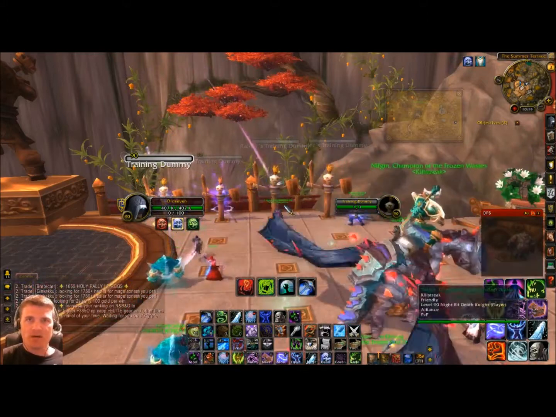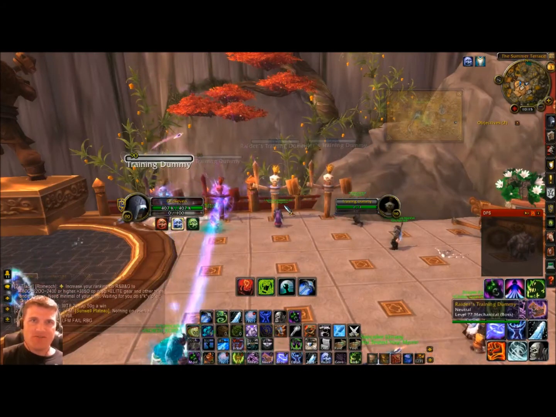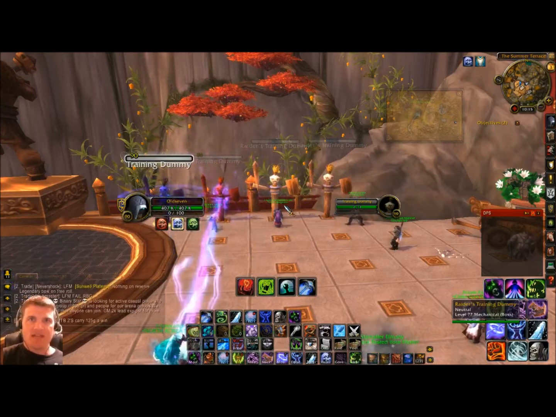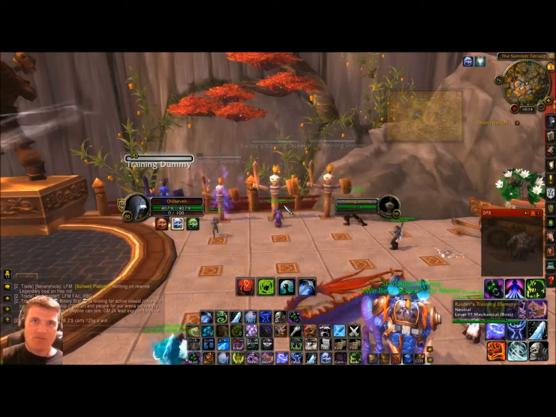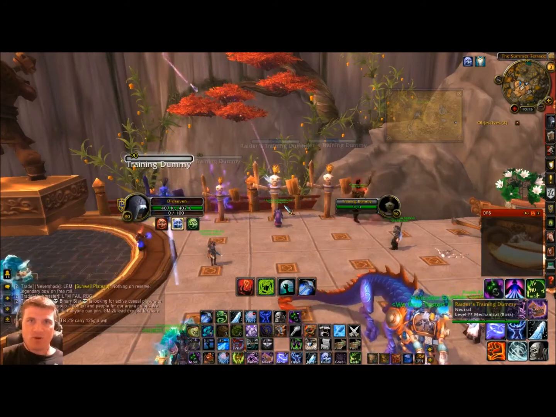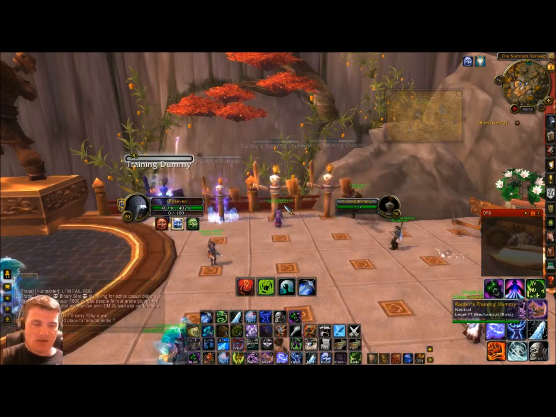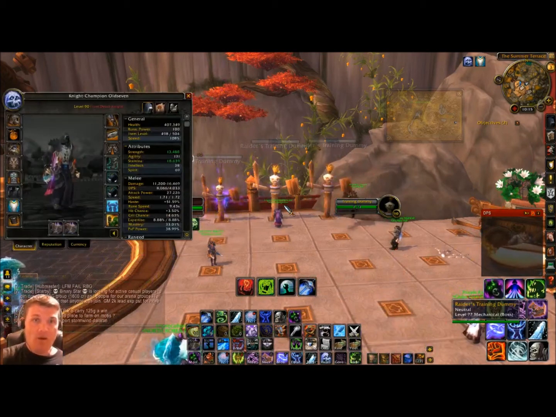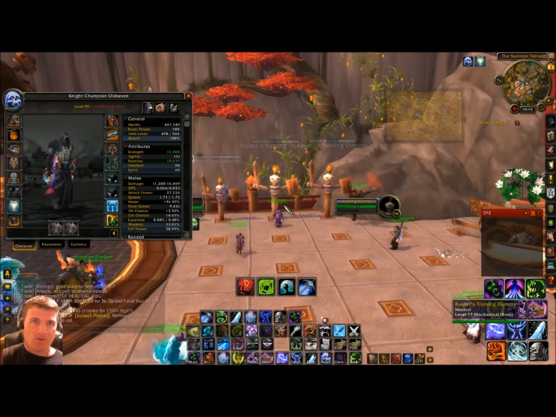Well, in this patch, resilience of 65% is good enough. If you stack any more than 65% as DPS, you're losing your power, and the other team is going to overpower your resilience. Well, that's kind of what I have experienced in RBGs and arenas and whatnot. So given that, let's go ahead and look at how I'm gemmed and how I'm reforged. Now, reforging aside, I'm going to talk about reforging in a moment.